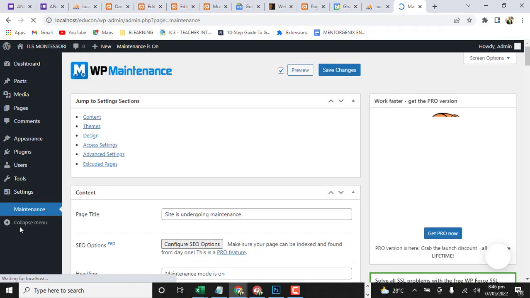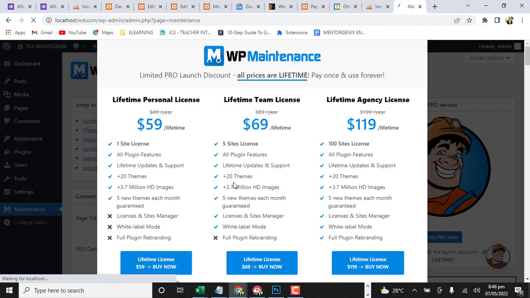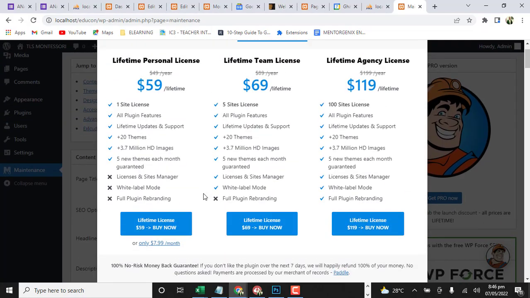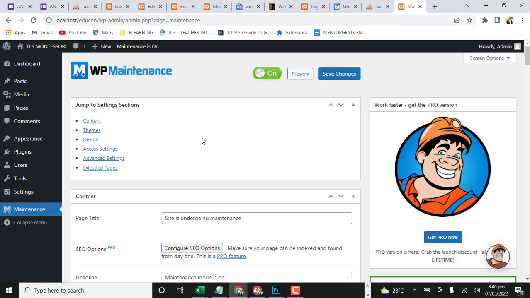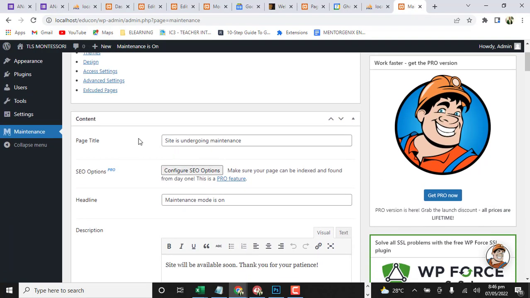It's a plugin. It's software that is going to do some small job for me. The job is that it should put my site into maintenance. They have the paid ones, and we don't want to buy, so forget about it. We want to use it for free, so we'll be managing the free one. Now simple, you just give the title of the page.